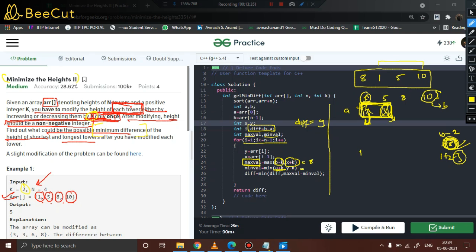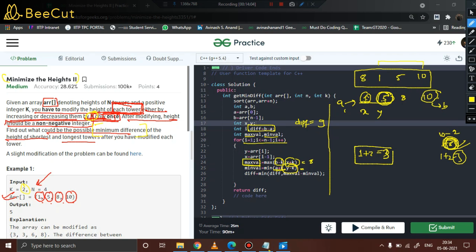A is 1, 1 plus k is 1 plus 2 equal to 3, and y minus k, y is basically 5, right, you see, this was xy, right. Now we know that the lower limit is 1, we have increased it by k, so basically 1 plus 2 equal to 3, right, because a was pointing to this, a will always point to this, and we are trying to reduce the value of this pair, so we should check that if I am reducing it by k, is it basically going beyond this or less than this.